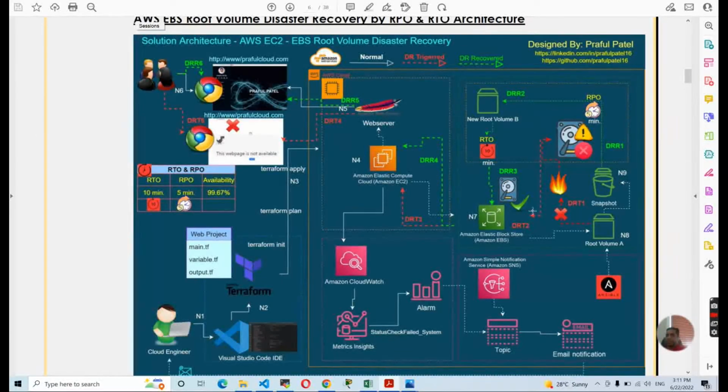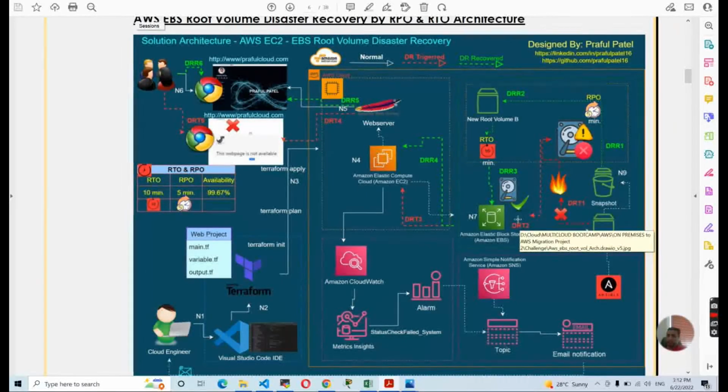It is attached through the EBS, DRT2. The disk can fail for many reasons, like some wrong patching happened, or some files or packages were removed from the Linux, or some volume got corrupted. So that may be the possibility. Let's assume it got corrupted here and it is not responding.